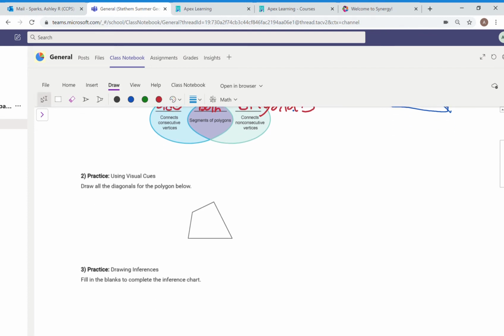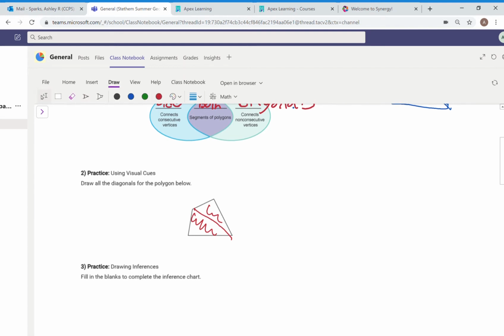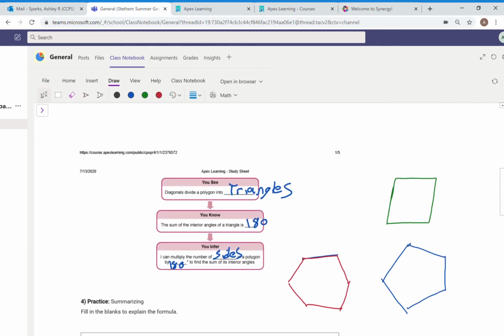Quickly, they just want us to draw in some diagonals, which again, you can do from one corner to the other corner. What you should see when you're making diagonals is that you're cutting your shape into little triangles. So actually, if I just do one diagonal, you can see there's this triangle down here and triangle up here, and that's going to be important moving forward because we already know stuff about triangles, and we're going to use triangles to build up our polygons. Okay? So diagonals to divide polygons into triangles.